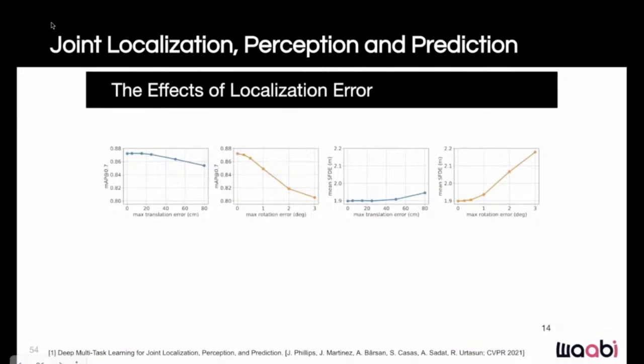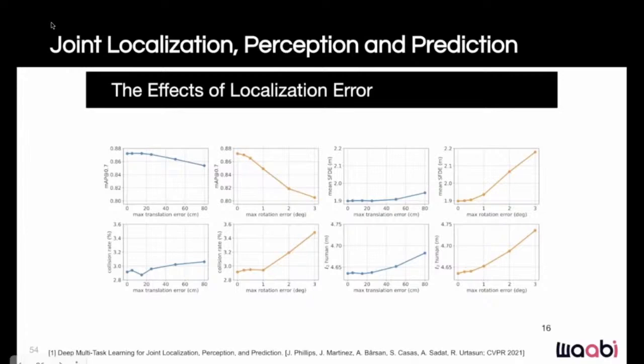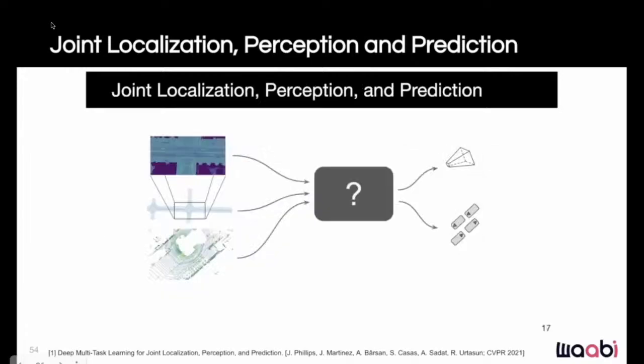For motion planning, we simulate a misalignment between the map and the output of the P2 module. We run the planner on the first frame and unroll the trajectory over 5 seconds. We observe a similar story. We see a much higher increase in collision rate at 5 seconds due to rotational error. Interestingly, the effect is less pronounced for the distance between the ego car trajectory and the trajectory chosen by the original human driver. We now focus on designing a system that performs localization and perception prediction jointly.